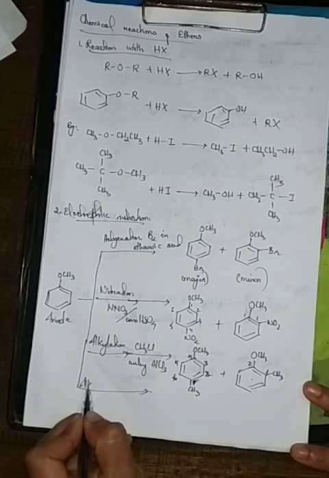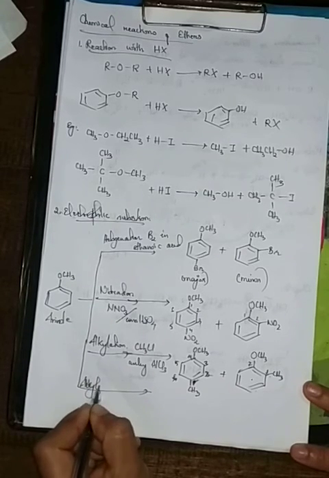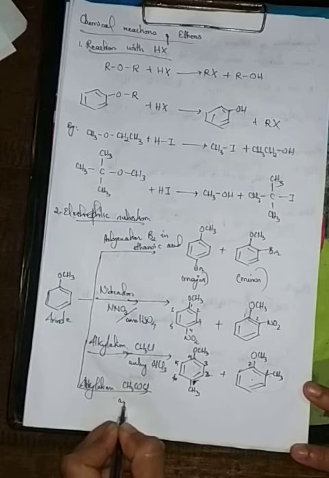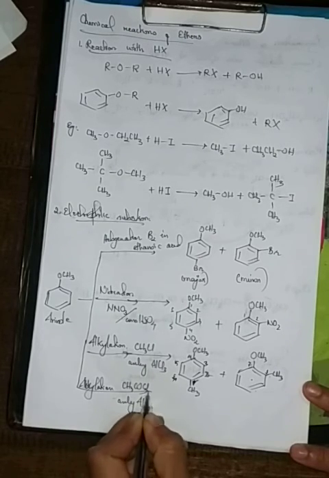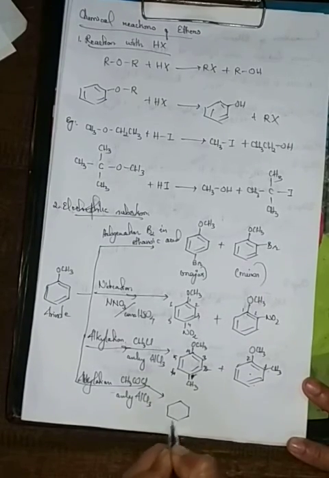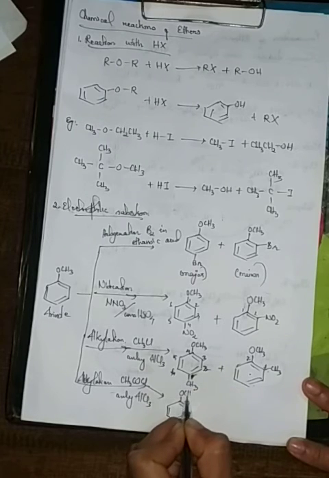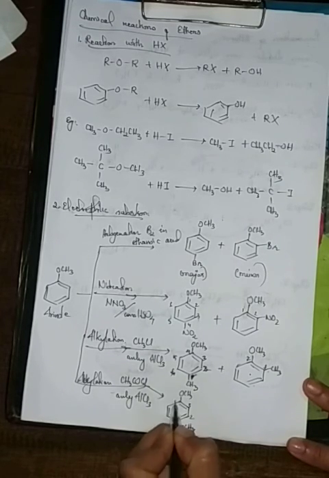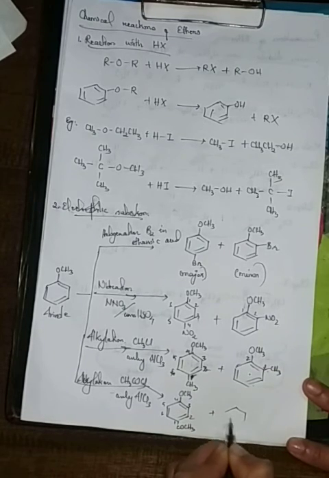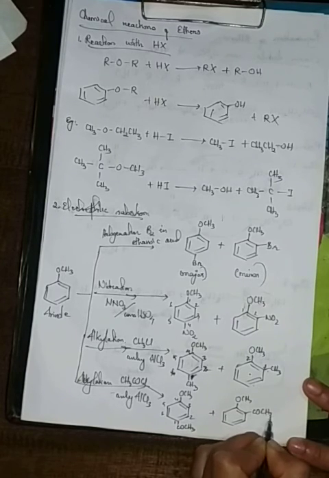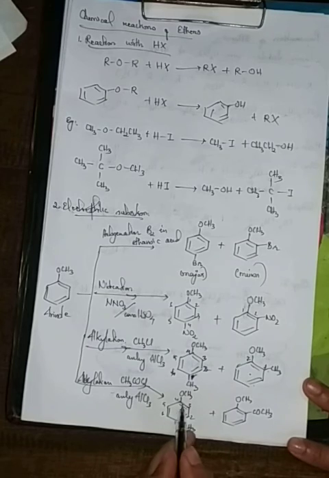Now if we check here Friedel-Crafts acylation, it will be addition of acyl chloride CH3COCl in the presence of anhydrous AlCl3. Here also we will be getting a para product as well as an ortho product. Our para product, OCH3, here we'll be adding COCH3, addition of acyl chloride. Here this will get the first numbering 1, 2, 3, 4, 5, and 6, and then our ortho product here, OCH3, addition of COCH3.